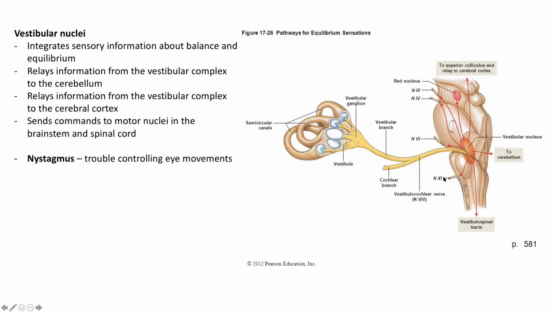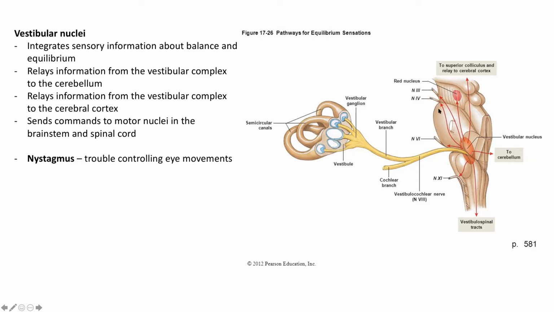And we have cranial nerve 11, which we already know about. That is innervating the SCM muscle as well as the upper trap. So when we hear something, we can have that reflex where we turn our head towards the sound, and we use those muscles, SCM and upper trap, to turn our head. So that helps with that reflex.